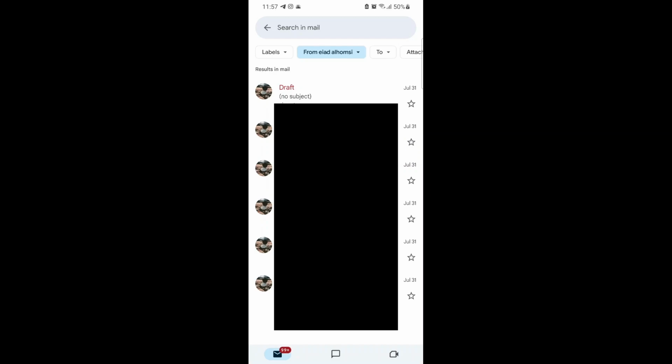Next time your inbox is feeling overwhelming, remember these simple steps. With just a few taps, your Gmail app becomes a powerful tool for cutting through the noise and zeroing in on exactly what you need. Go ahead, give it a try and take back control of your inbox, one sender at a time.